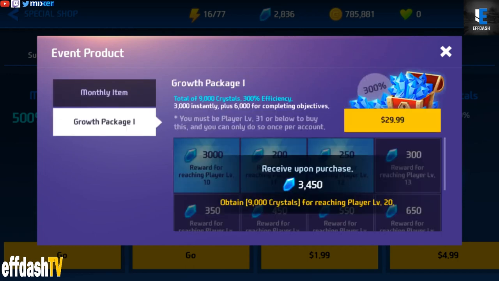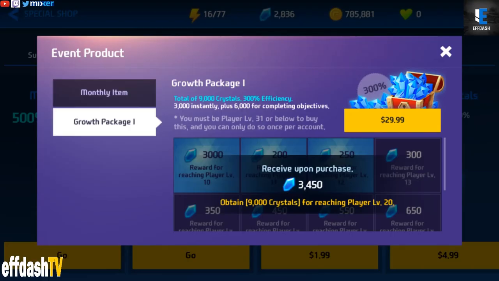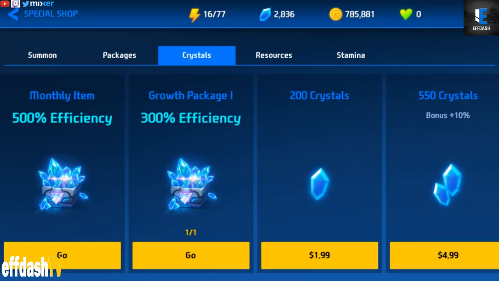Now this one says monthly, but it's only 20 days. Then you got your growth package here. I still think this is probably the best thing you can do. Yeah, so $30 for the growth package. You get 3,450 crystals upon purchase, and then you get 9,000 crystals for reaching level 20. So every time you reach a certain level, the game will reward you with more and more crystals. That's a lot of money though, 30 bucks for a game that plays by itself. I'm not going to do that.